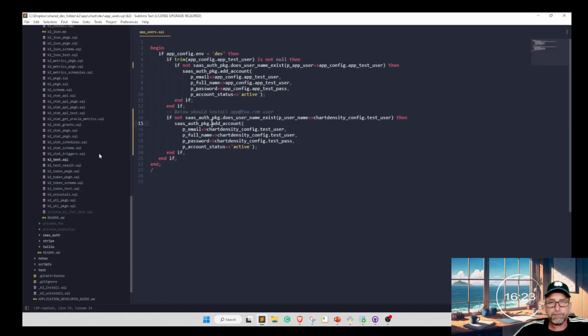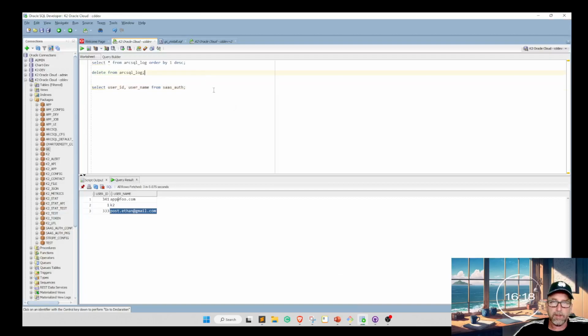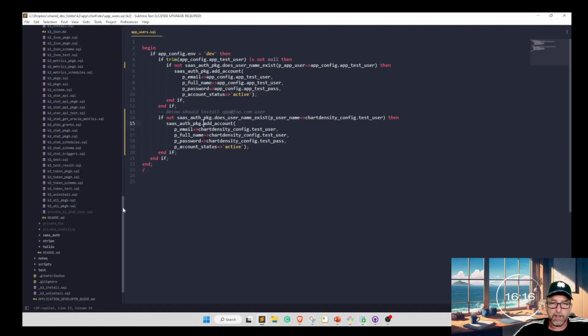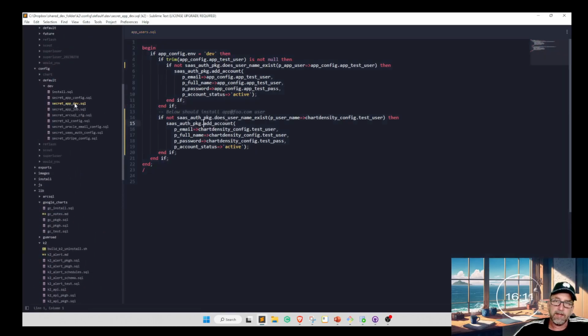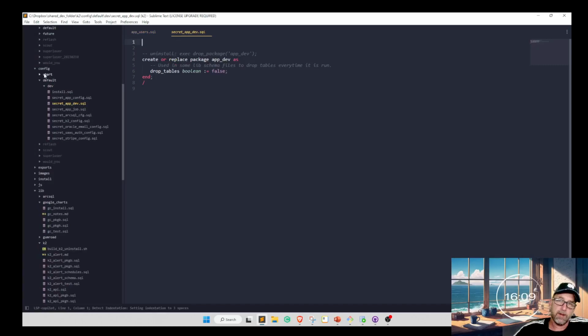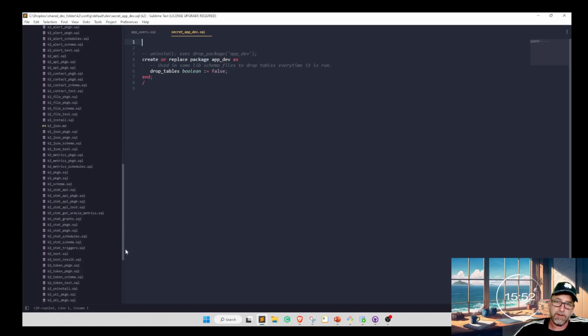So that's taken care of. I'm not going to do that. Now, we want to stop tables from getting removed. So I could just change that config value in app dev to false for chart density, but I'm trying to think, there may be development where I want that to happen. I usually don't want this system-wide. It's rare that I want this system-wide. It's usually one module at a time.